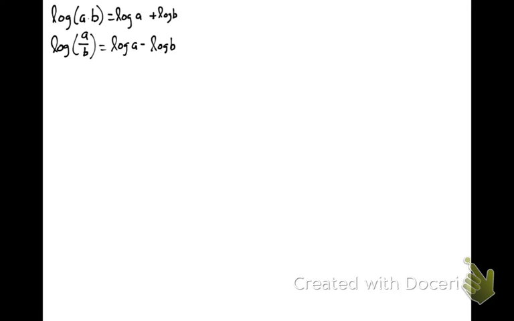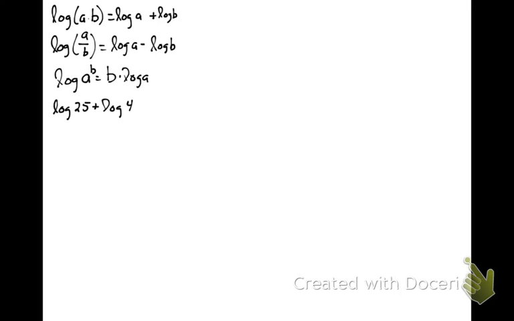And we've already reviewed the other property, that log of a to the b power is the same as dropping the exponent out front, b times the log of a. And these should have already been proved to you in pre-calculus and perhaps in Algebra 2 if your teacher was on the ball. So just a few problems applying those properties, and then we'll be done with our brief review. What is log of 25 plus log of 4?